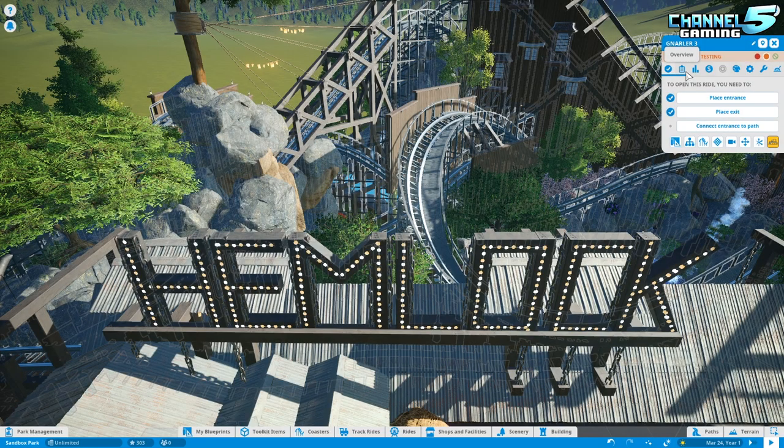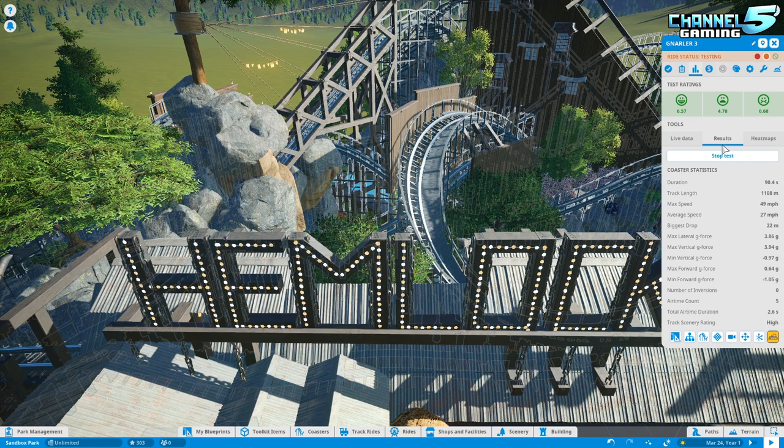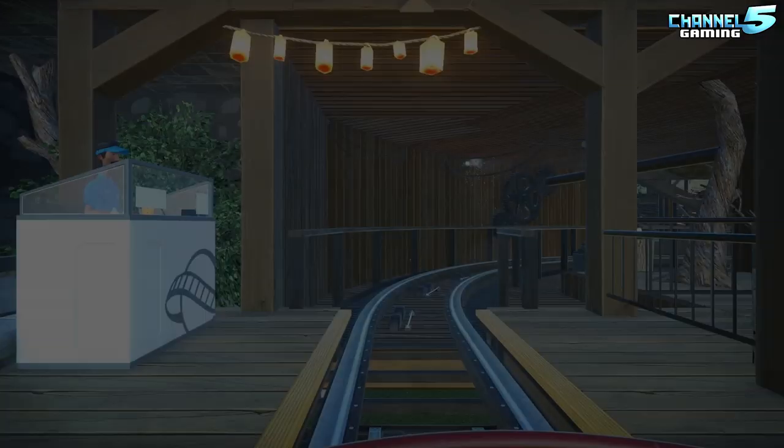Here we have Hemlock, a wooden coaster, wooden gnarler. Here's a look at all the stats. Green across the board, 1,100 meters in track length packed into this guy. Some good speeds, some good drops, some good airtime counts. Exceptional stuff. This should be a doozy of a wooden coaster, and I love me a good woody.